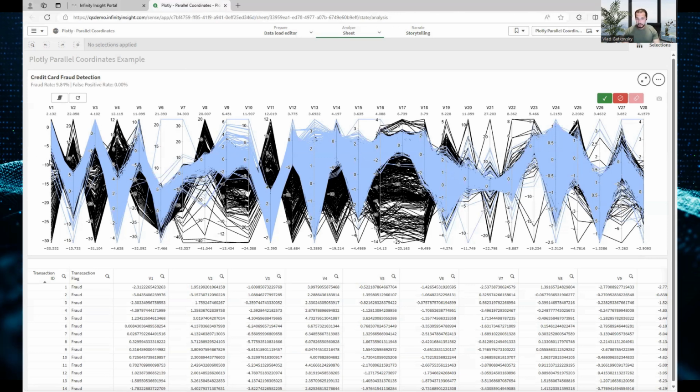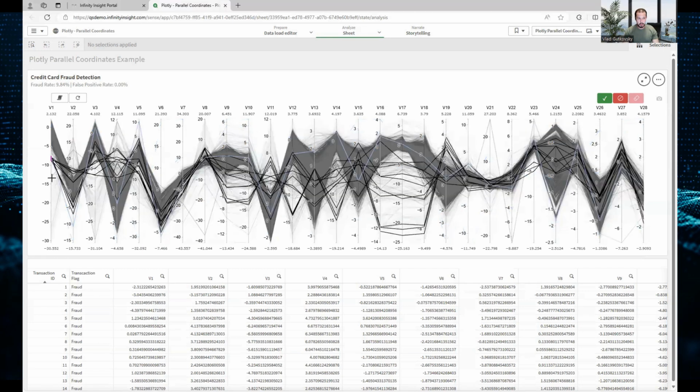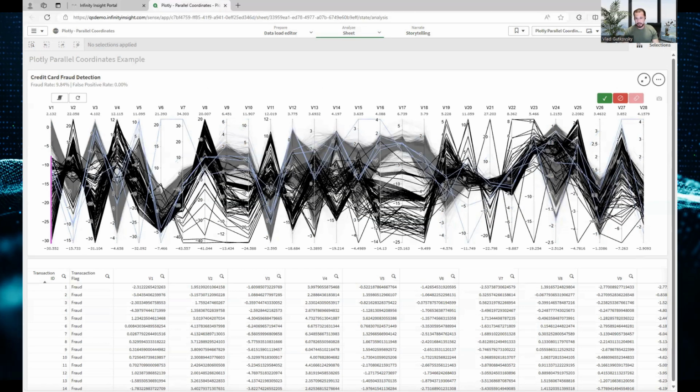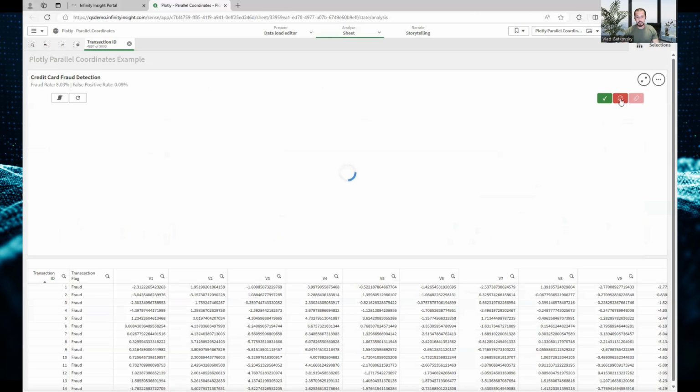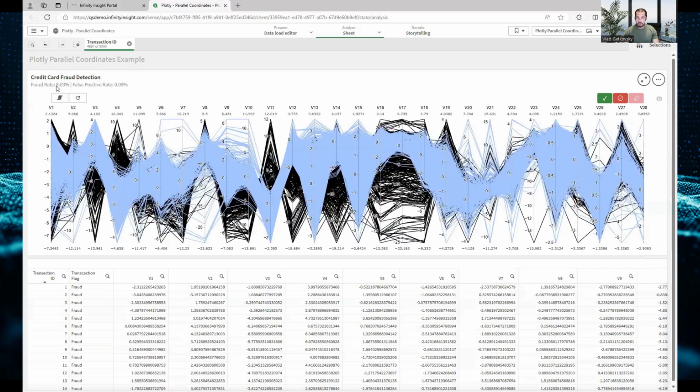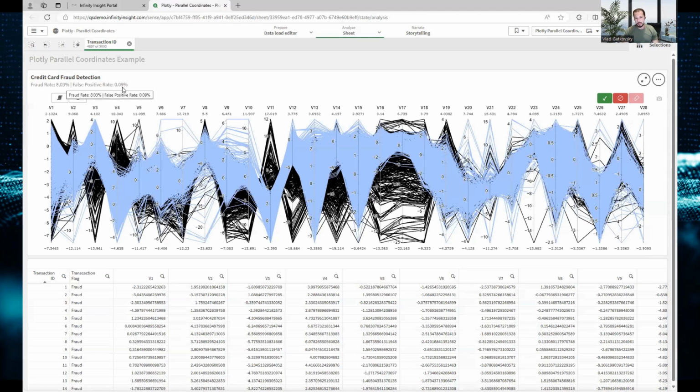So let's get started. All of this is fully interactive. So let's say I could see that basically nothing below, let's say around -6, appears to be legitimate. I see maybe a couple blue lines here, but for the most part, it's all black. And I can see right now when I am just starting, my fraud rate is pretty high. It's almost a 10. It's not 9.8. So I'm going to go ahead and filter everything lower than around that, and I'm going to exclude it. So big difference. My fraud rate has gone down to an 8, and the false positive is still quite low because we don't want to exclude too many of those blue lines.